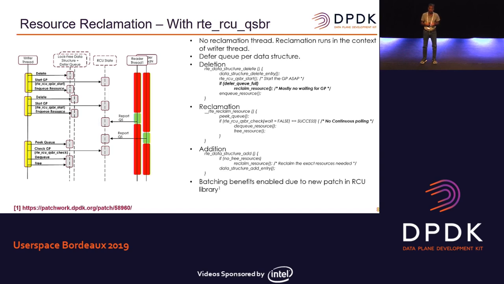Just a notice: as I remember, LPM right now doesn't depend on LCore ID, so you can use it on a control thread that doesn't have any LCore ID at all. With this change, it probably means that it now does depend on LCore ID. Well, that ID affects only the readers, not the writers. But I probably want to read from the control thread before deleting. I'm just saying, it's more of a notice: right now we're introducing an extra dependency, and I don't know if it is good or bad, but there is one.